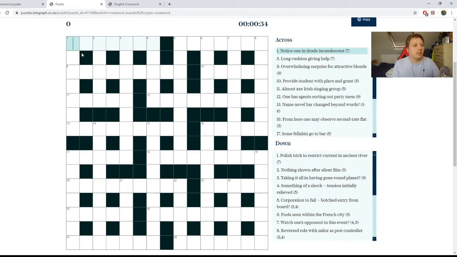This feels like, incandescent feels like it is an anagram indicator. And if you put the letter I in tirade and anagram it, hopefully we get something that means to notice, but I don't see the anagram. Radiate. Oh, goodness. Is it one, the letter I in tirade anagram? That's my next. Oh, it must be, surely.